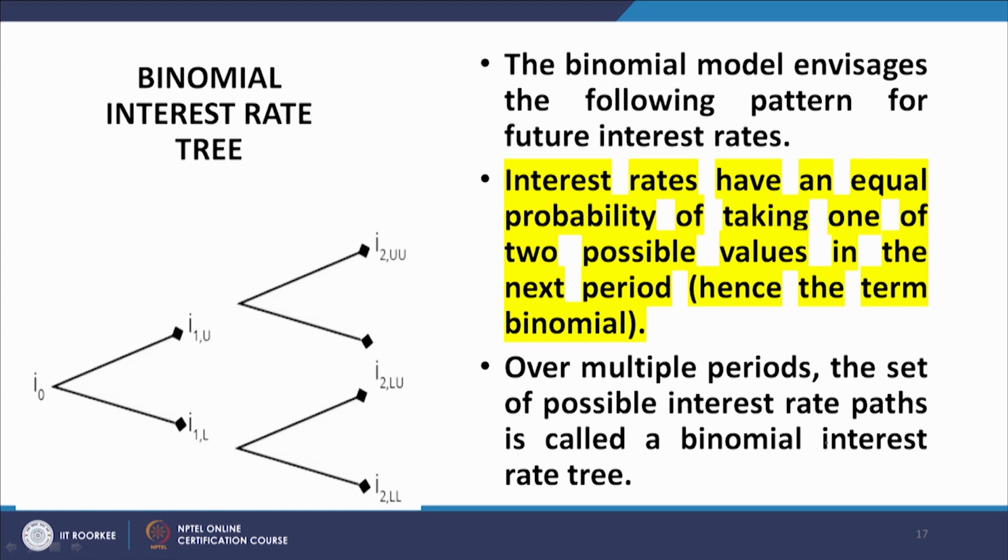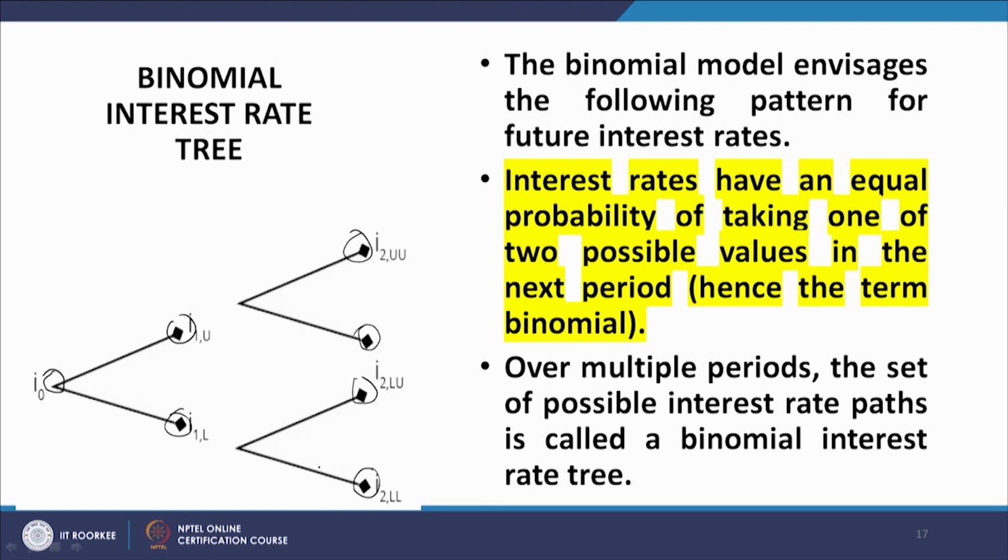Let us start with the extreme left hand point. The point from which the branches originate is called the node. So, this is a node, this is a node, and similarly these are nodes, because if the tree extends further, these would be nodes from where further branches would originate. This is a 2 period binomial tree from t equal to 0 to t equal to 1 and then from t equal to 1 to t equal to 2.